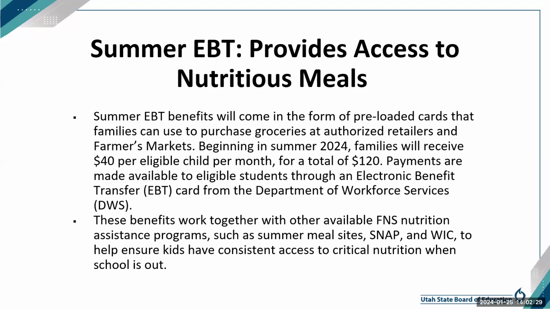Payments are made available to eligible students through an electronic benefit transfer card, EBT card, from Department of Workforce Services. These benefits work together with other available FNS nutrition assistance programs, such as the summer meal sites that we have through our SFSP and Seamless Summer, SNAP, and WIC, to help ensure kids have consistent access to critical nutrition when school is out.